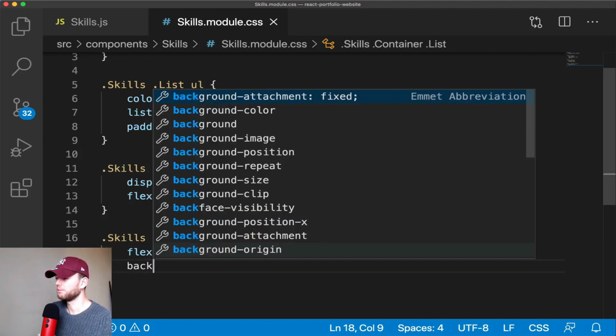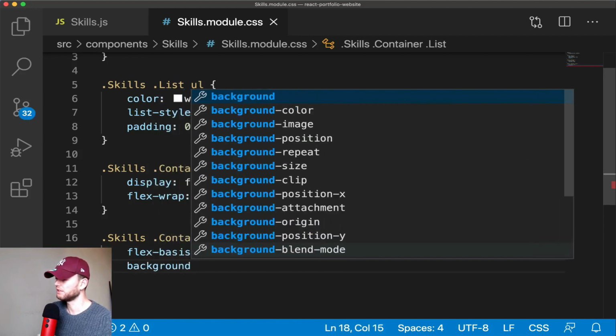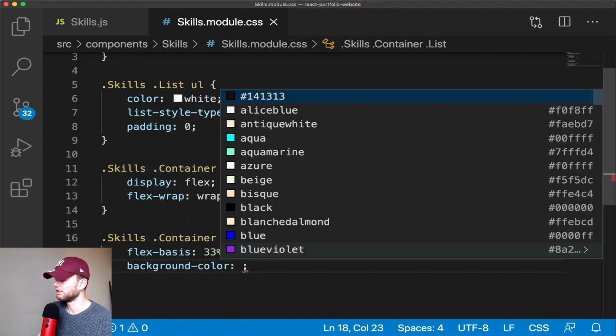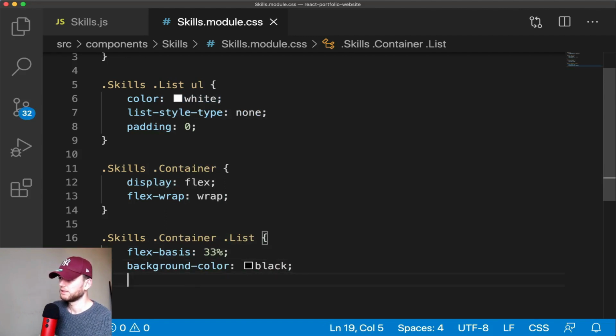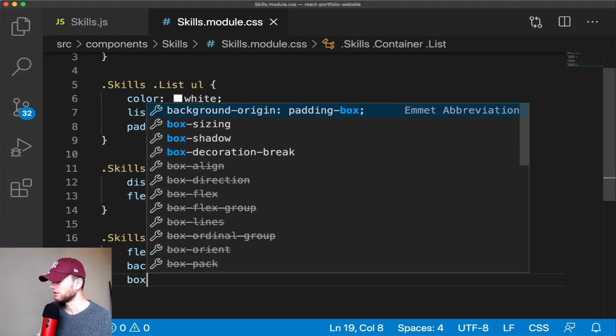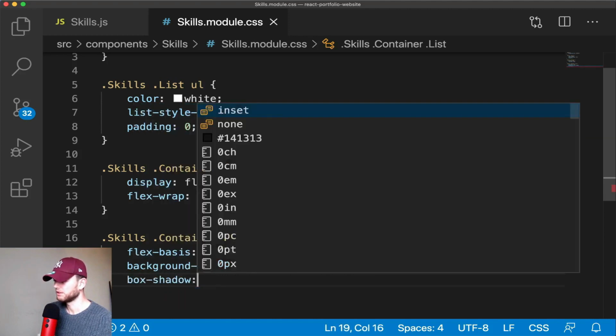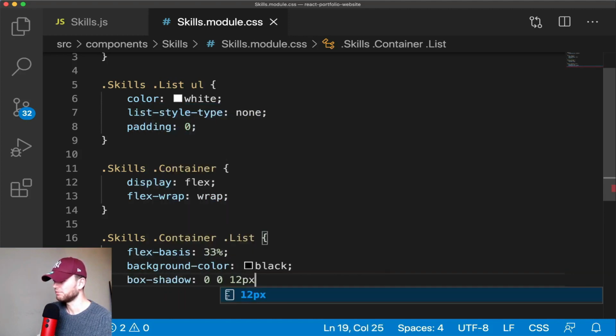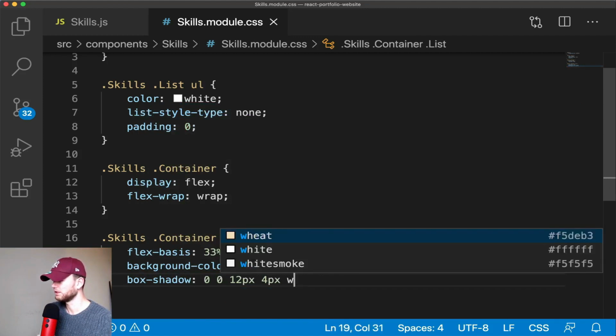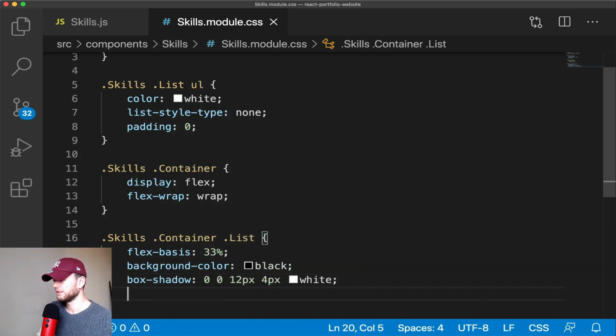Alright, so let's style this a bit more. Let's give each list a background color of black. And we will create a little bit of shadow. So let's say box-shadow 0, 0, 12 pixels, 4 pixels, and the color will be white.